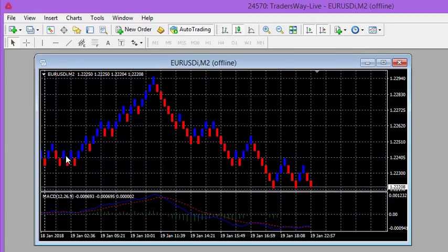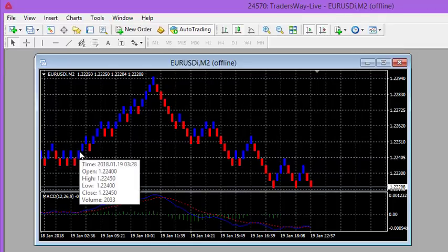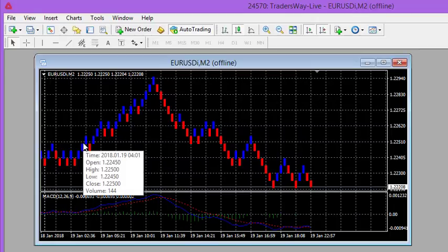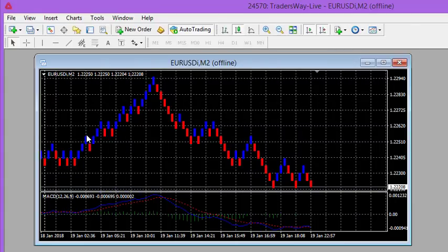So when price closes, say, in an upward move and moves 5 pips, in this case it's moved to 22.45 to close. If it moves up another 5 pips to 22.50, a blue box will close. And you can see that's what happened in the case where the arrow is at on my chart. And then it moved up another 5 pips to 22.55 and also closed there. Then it moved down. You can see a red box closed.